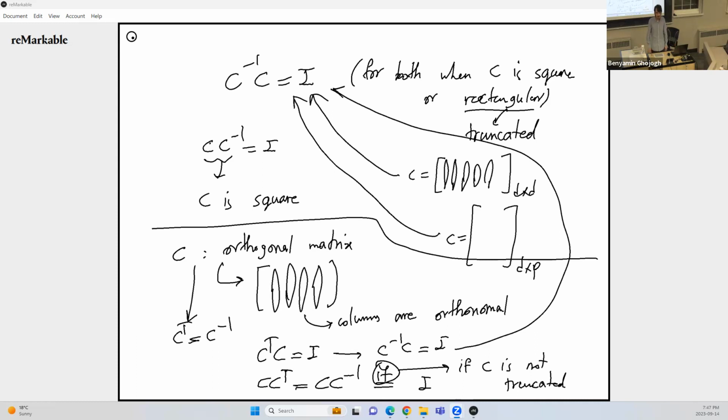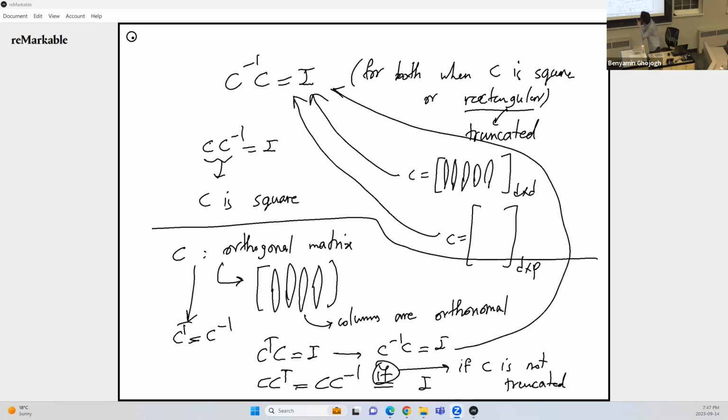Truncating the matrix happens a lot in machine learning. An example is what? Whenever you have linear dimensionality reduction, you usually have truncation. So, for example, you truncate the matrix, the result of the PCA, to project to a lower dimension, right? So you see that a lot in machine learning.